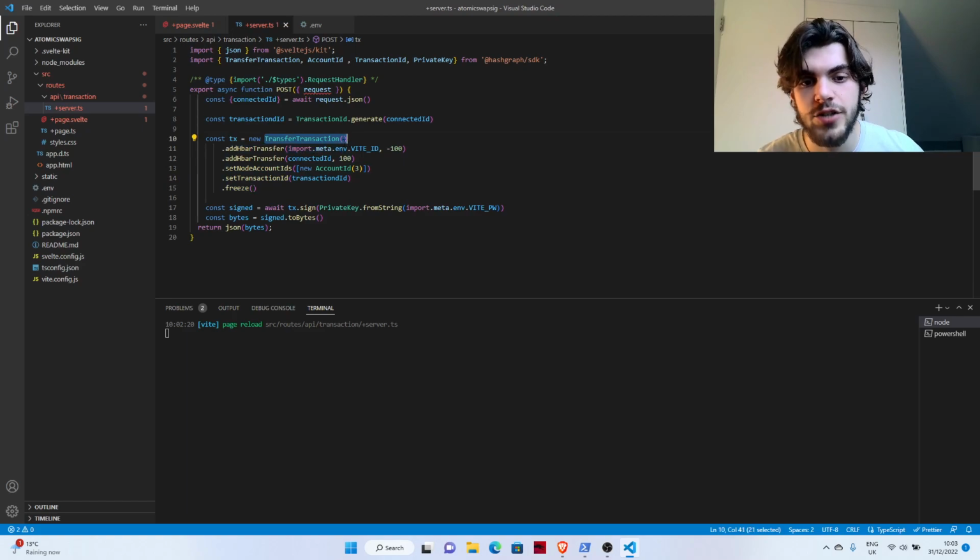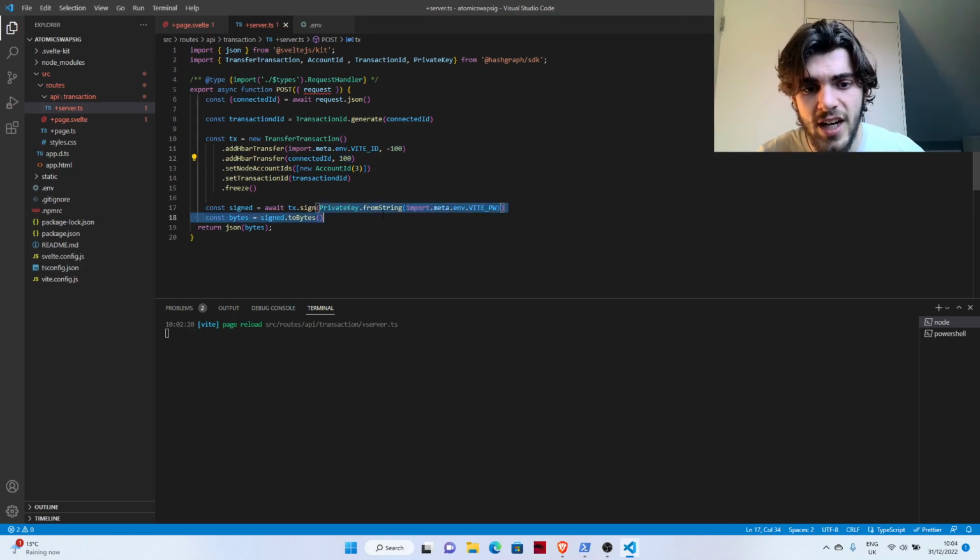Obviously, the transfer transaction, which is the important part, is going to be taking the .env file that I've got over here. That's obviously another npm module I installed, dotenv, for environment variables. I'm going to be adding an hbar transfer for the account ID which I've put in my .env file. This is obviously just the account ID for my developer account. So I'm going to be sending 100 hbar, therefore 100 will be leaving, therefore minus 100, and connected ID, which is going to be the fee paying account over on the front end, is going to be receiving 100. Minus 100 plus 100 is 0. All of your transfers must add up to 0.